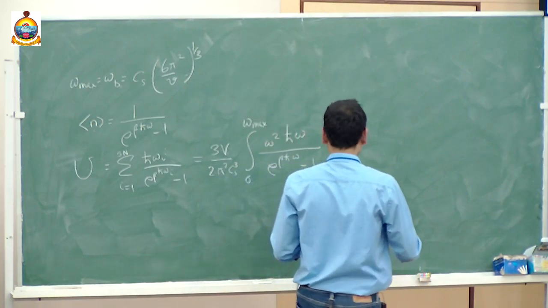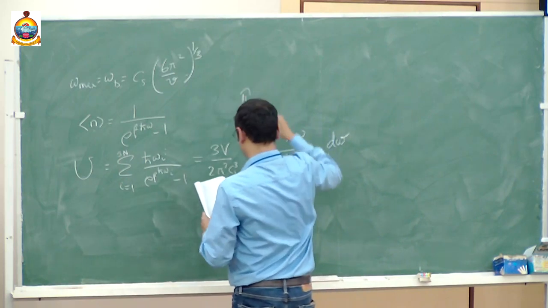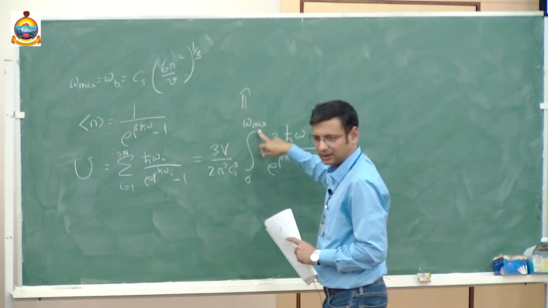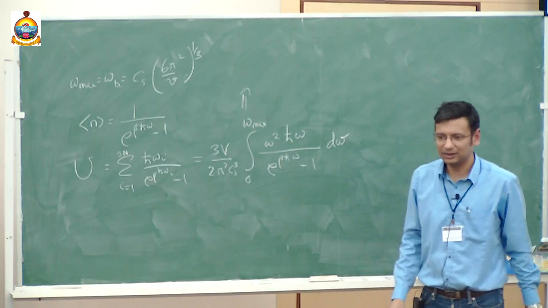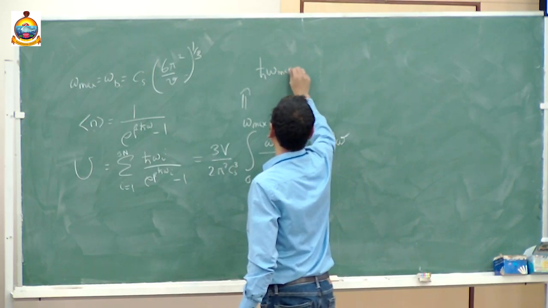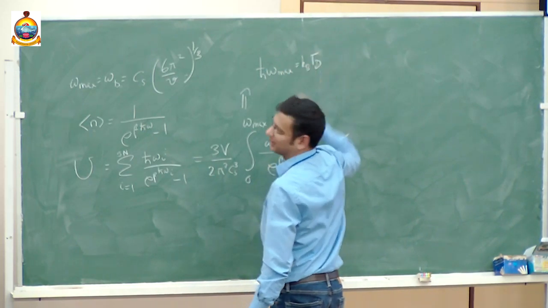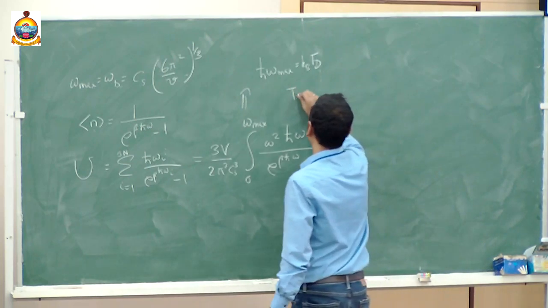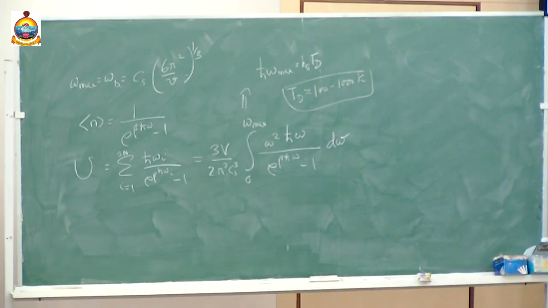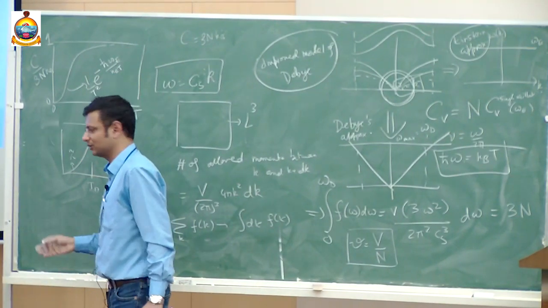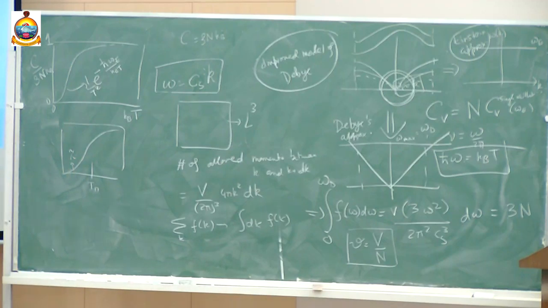Also, traditionally, and this is written in many experimental literature, from this omega max people define a scale called the Debye temperature. Suppose I give you the omega max. How can you get a temperature scale? h-bar omega max equals k_B T Debye. This is a number which many experimentalists quote. It is called the Debye temperature. What does this temperature scale indicate? If you are much below T Debye, I plot this graph again, T cube behavior and so on and so forth. So this is a relevant temperature scale in that sense.